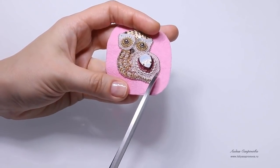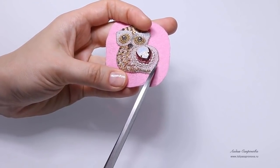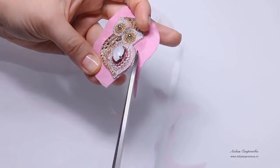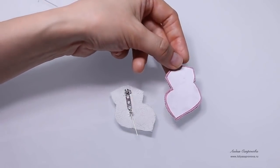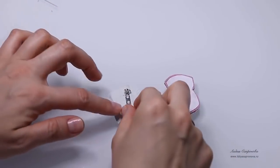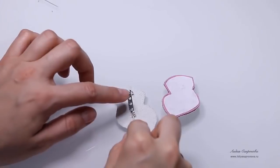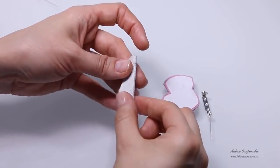We cut off the excess felt, being careful not to cut the threads used in the embroidering. Then we glue paper to the reverse side. We then cut an awl out of the leather. We mark where the base will be for the brooch. We make a cut for the pin.